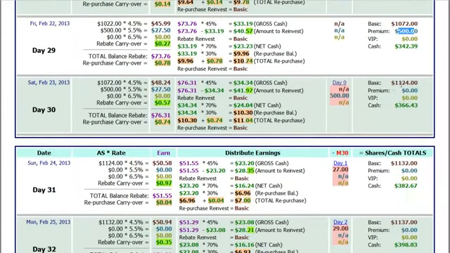So what happens is you'll notice that we made $76.31 this day, but the next day it drops off to $51.55, but we're still earning because we had all of those purchases we made over the previous 30 days. Each have their own 30-day retirement period. So we're still earning, and we're still carrying stuff over, but now we're not earning anything in the premium column. So that's how you interpret this.